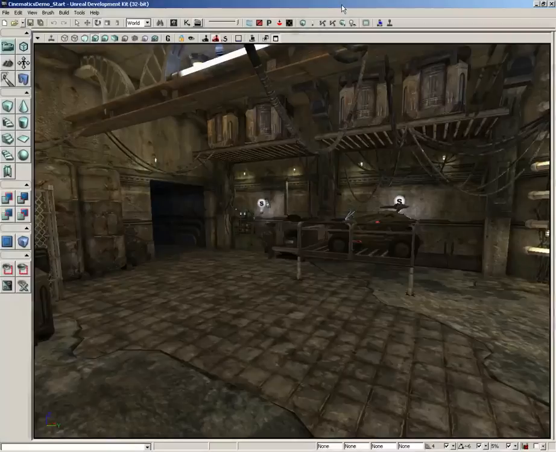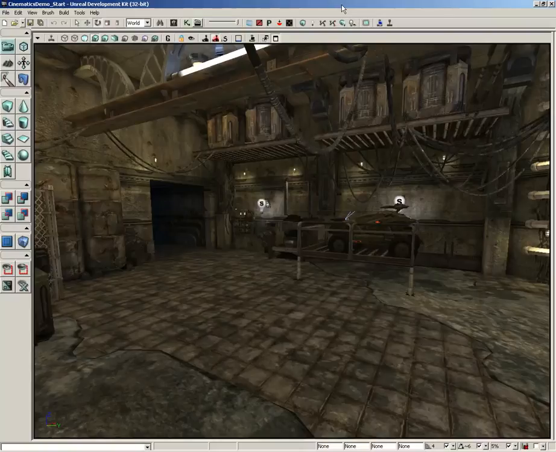Okay, so now you have seen the cinematic sequence that we're going to be putting together, and our next step is to build the thing. Now, our first step, the first thing we're going to do, is bring in the skeletal mesh that will be threatening the player, doing the little throat slit and all of that stuff. Now, this will not be the same actor which is going to go hunt down our character and shoot him. We're actually going to do a little bit of sleight of hand.